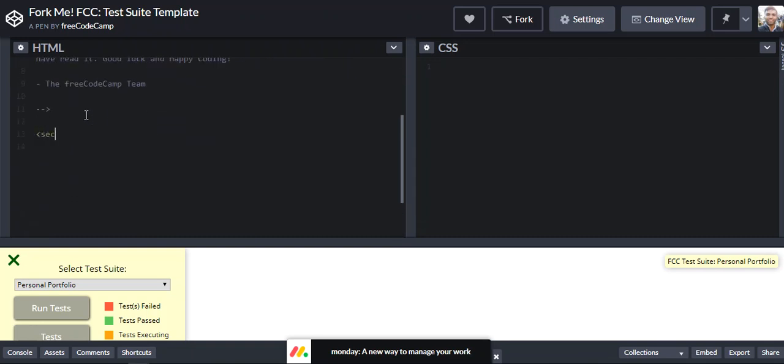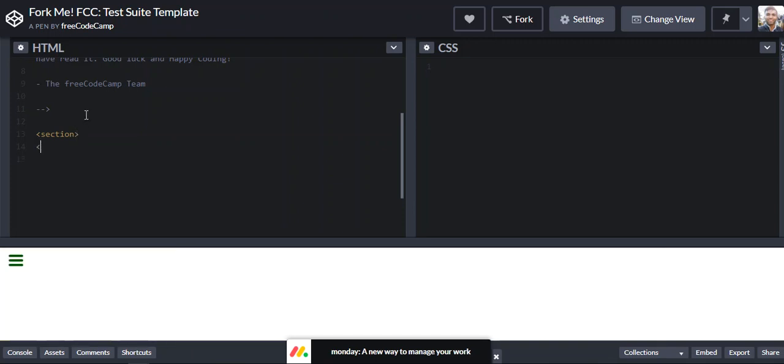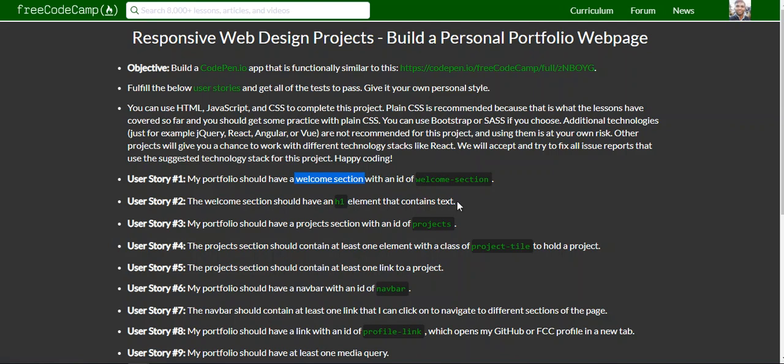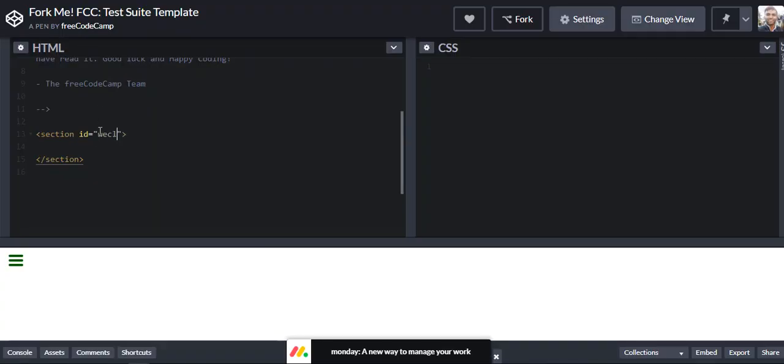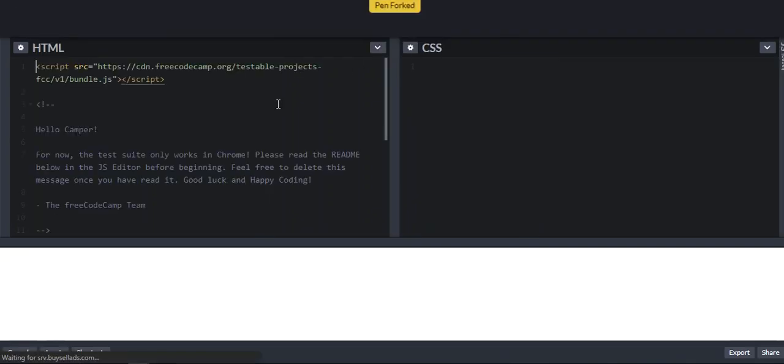So section, and give that an ID of welcome, I think it was main section, no, it was welcome section. Alright, so we're going to give that the ID welcome section. Now let's save the pen.